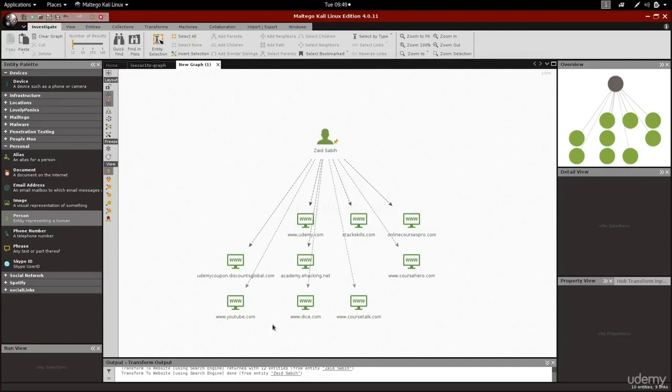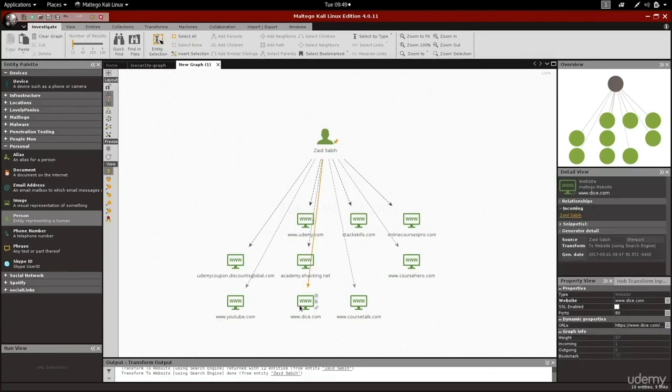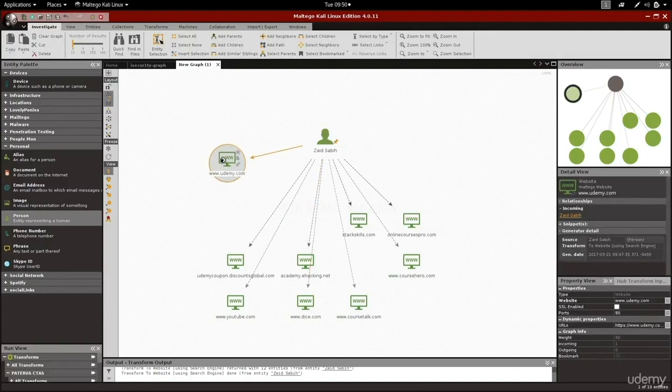You can double click each one of them, go to the properties, look for the URL and open it in your browser. When you do that, you'll get the information that's related to that person, and hopefully it'll help you to form some sort of an attack strategy or help you get even more information. For now, because I've already looked at all of them, I'm going to focus on one of them, which is the Udemy link, the information related to me on Udemy.